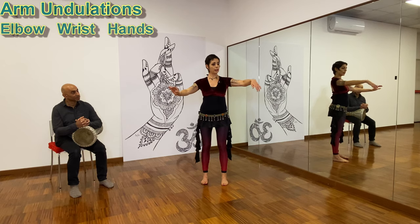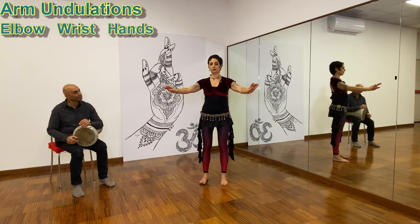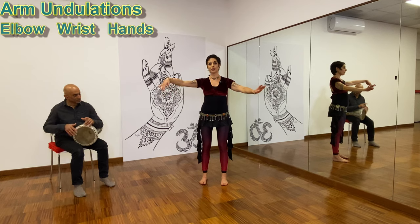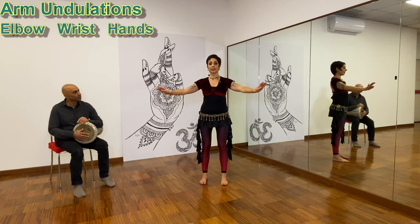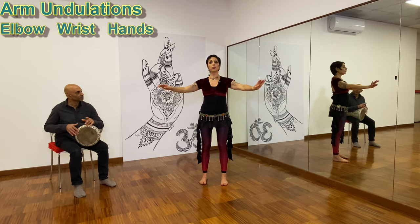Elbow, wrist, hand. Elbow is coming up, wrist is coming up, hand stay. Elbow, wrist, hand. Okay? And elbow, wrist, hand, stay. Elbow, wrist, hand, again. And we try to make it fluid.